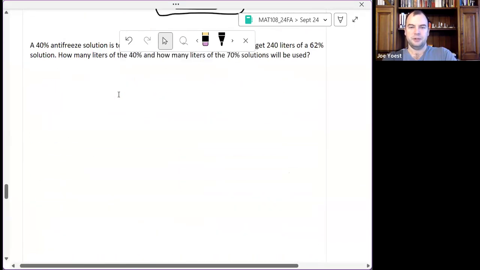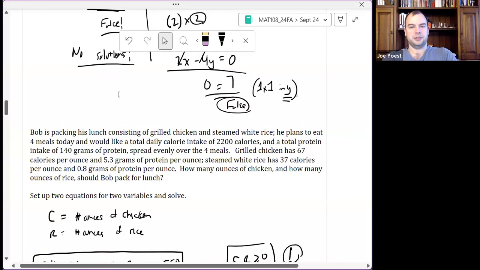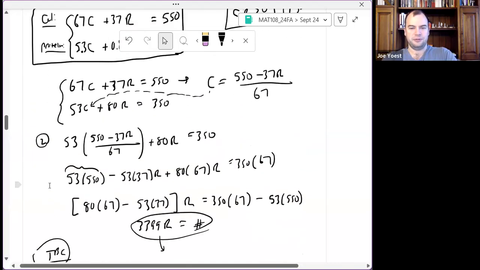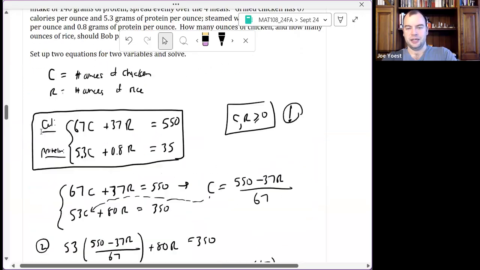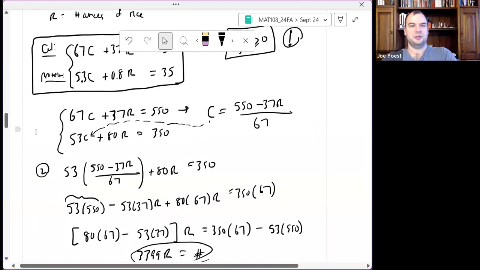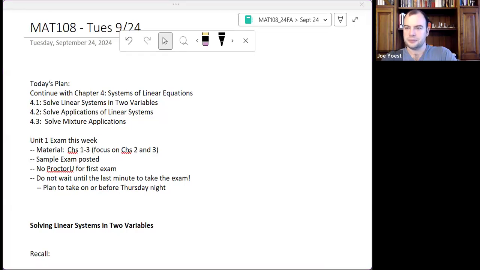Okay, when we come back, we'll do another example or two. We'll move on to 3x3 systems, talk about that a little bit, not a ton, and I'll figure out what's going on with this chicken and rice example here. Either I did an algebra flub somewhere, or most likely I just typed it into the calculator wrong, and when I get the graphing calculator back up and running, that should proceed much better.